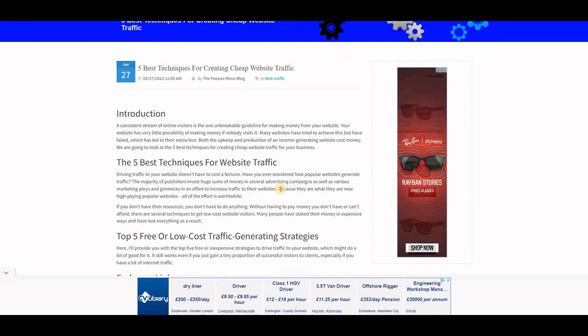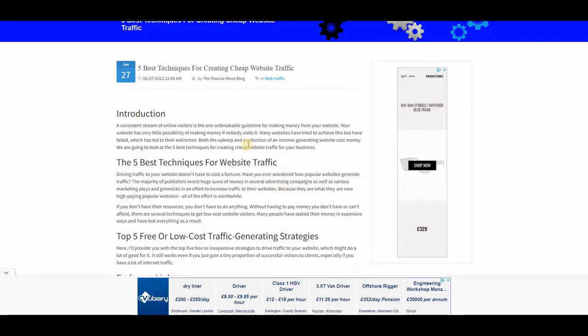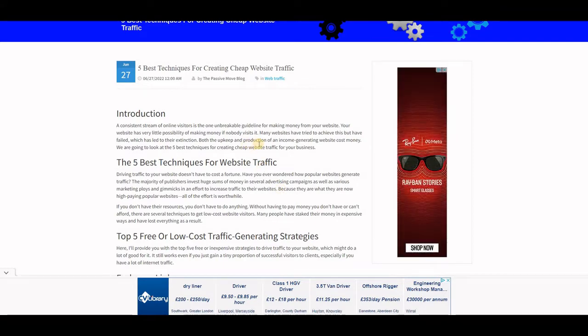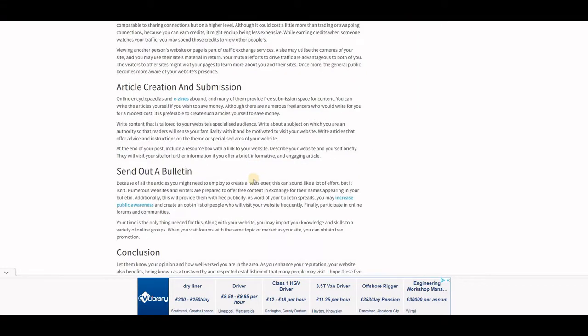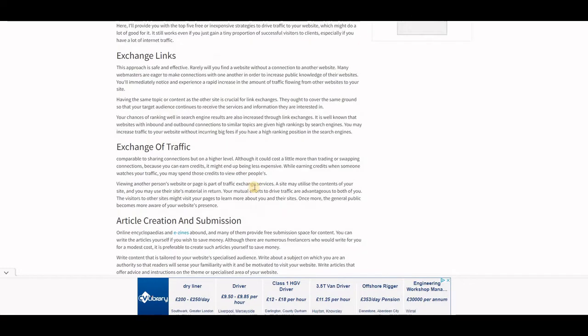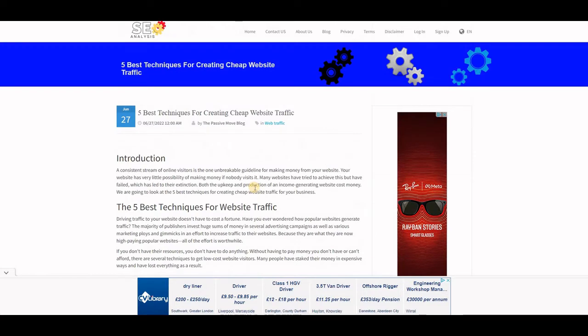So when you have your websites loading this fast and the pages are loading this fast, then it helps with your bounce rate. Your bounce rate would be low, and if you don't know what bounce rate is, then you can do some YouTube search to learn more about it.